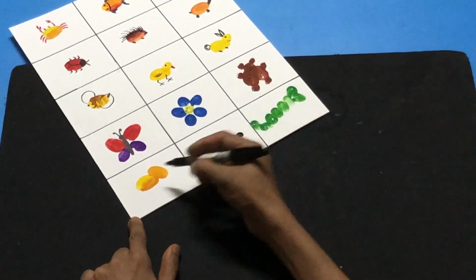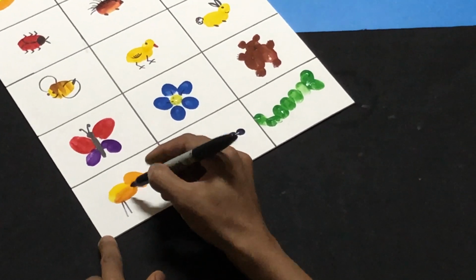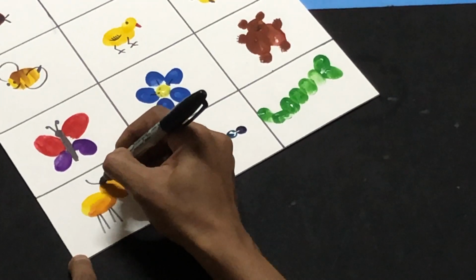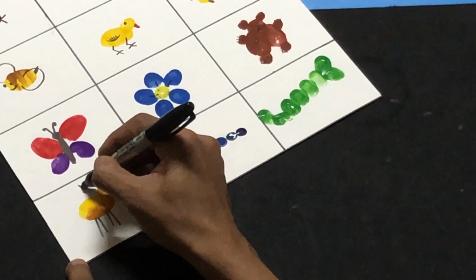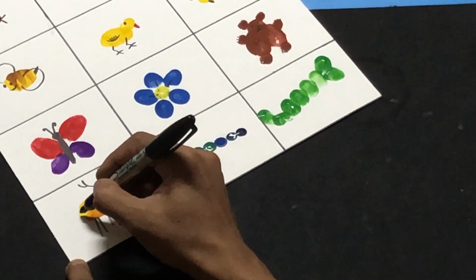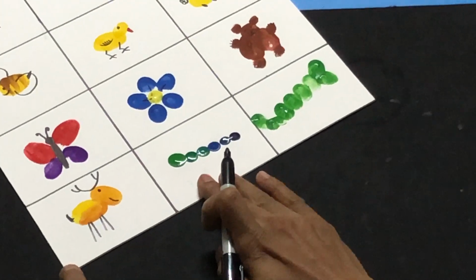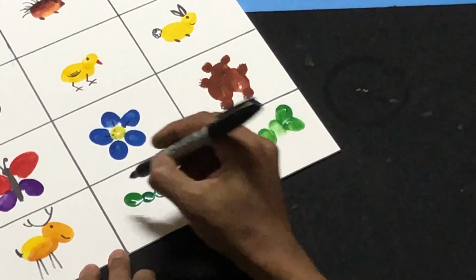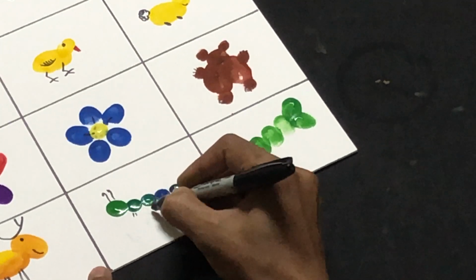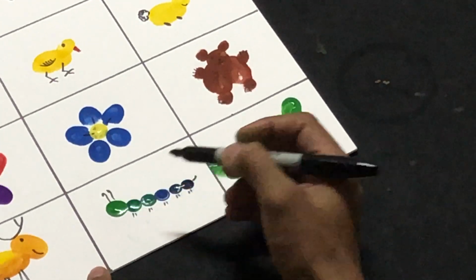Now that our painting is dry, we can add details with a marker pen. You can add the legs for the reindeer like that. And then you can add the horns, the antlers, and then the mouth and the eye goes there and the tail goes there like that. That's your reindeer. Same way for the caterpillar, you can add the feelers and the legs and a small tip tail, and the eyes can be added.